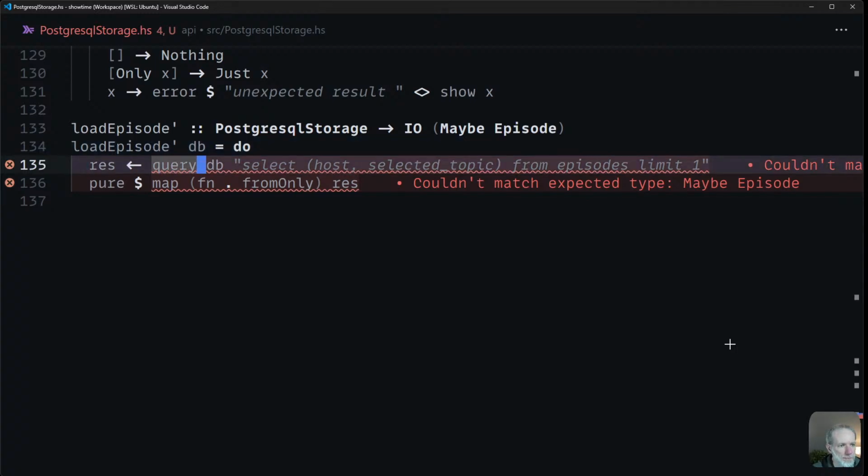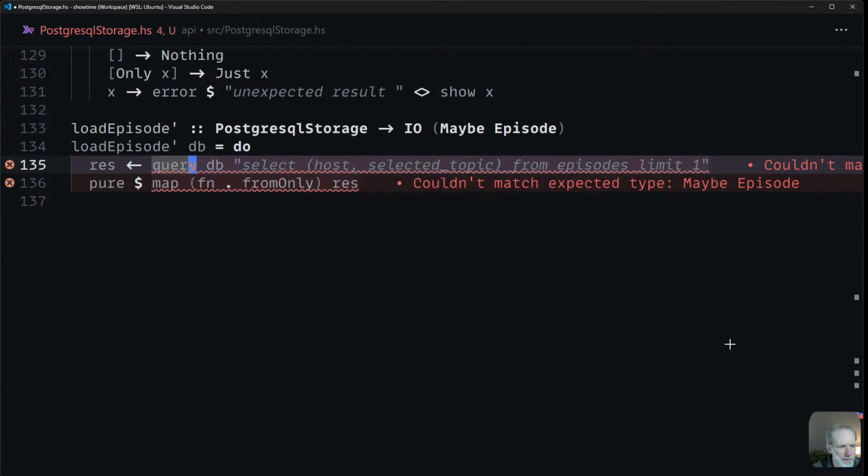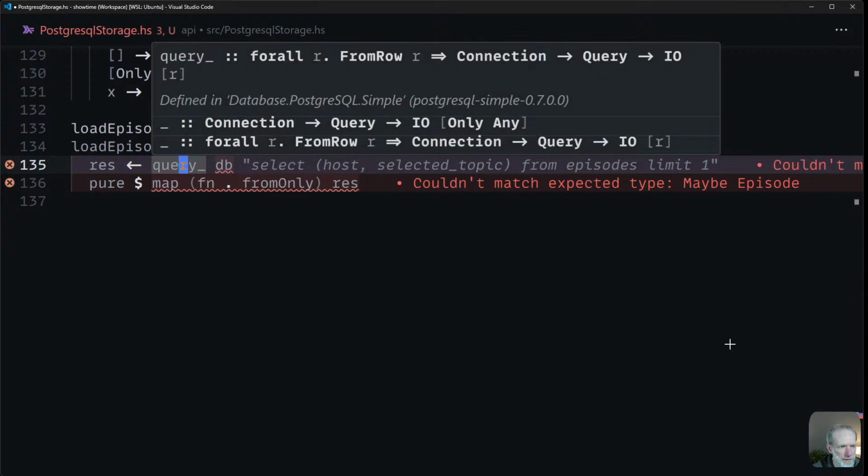Okay, so. No. What's the type of query underscore? It was connection query there, and then IO list results.